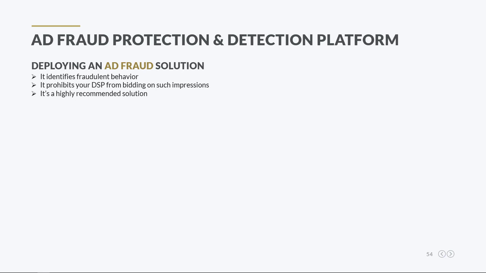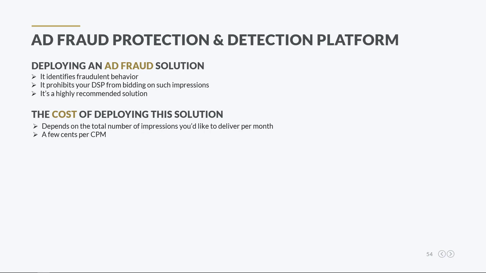On the bright side, there are some ad fraud detection and protection tools, which can identify fraudulent behavior and prohibit a DSP from bidding on such impressions. If you plan to run programmatic advertising campaigns, I highly advise you to deploy this solution. Otherwise, expect most of your marketing money to be stolen by ad fraudsters.